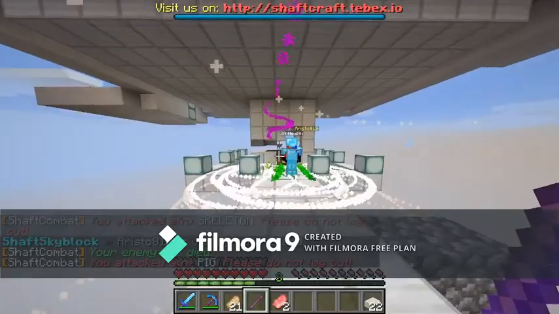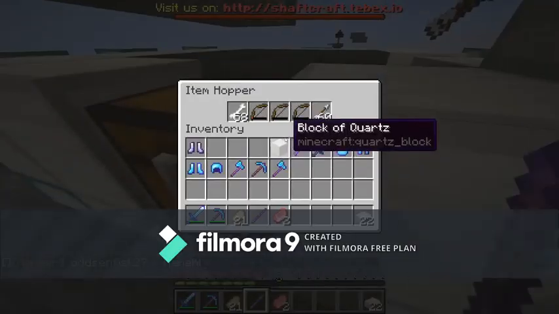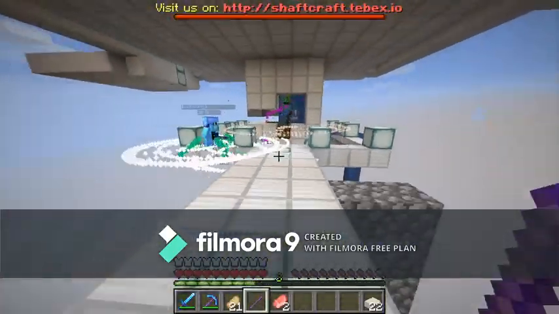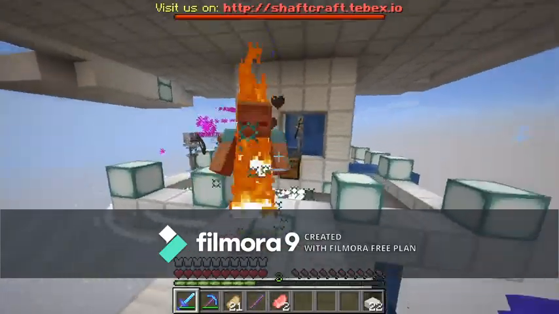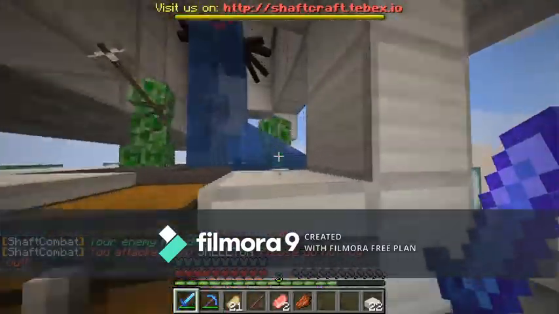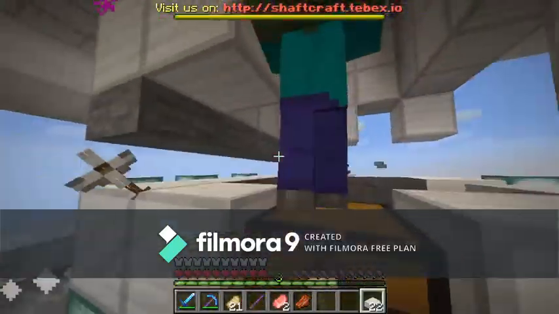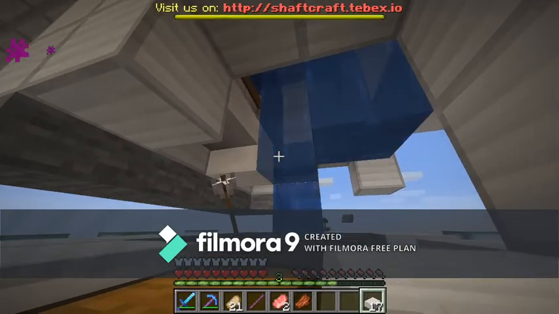Yeet! Oh my god. I didn't mean to. Now the water is going on. No, no, no, no! Yeet! Watch out for the creeper. Oh god. This is a war. Yeet! Back off! Out of here! Out! Block off! No! I didn't have my anti slime, dude. No! Out of here! Please!